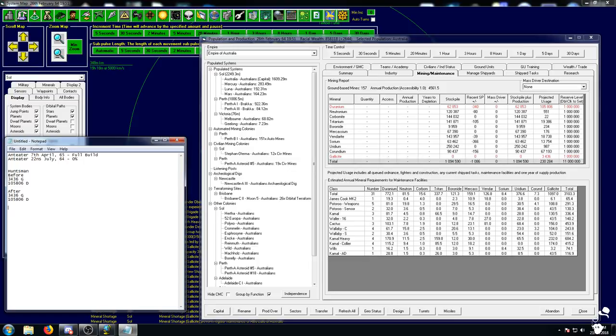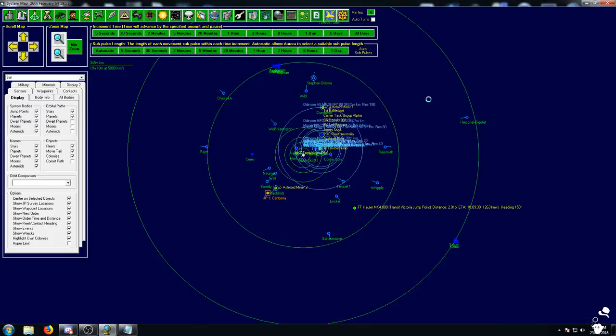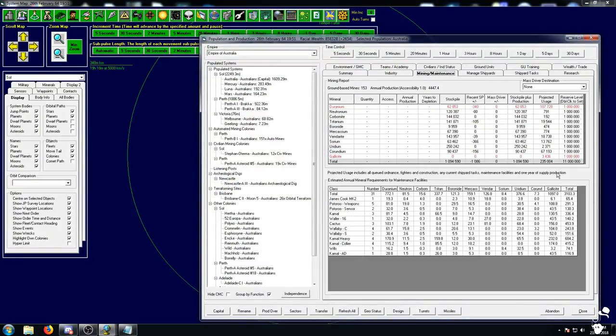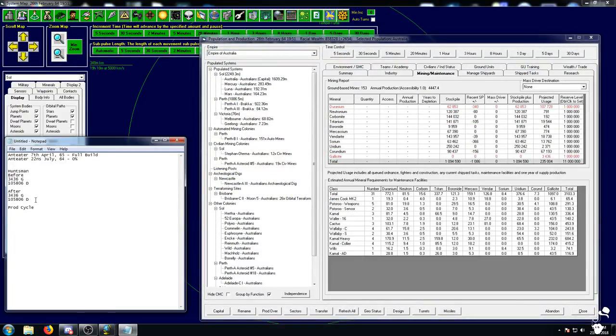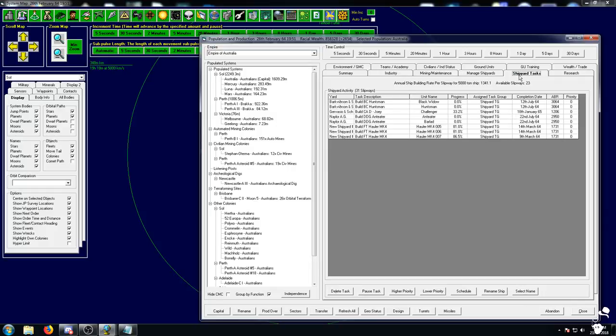So we're going to run a production cycle. Actually, we'll do a 5-second tick first, see if it updates immediately. And I'll refresh this as well. Okay, so it looks like it has updated now. So we can see that the usage has now updated to 107,728, which is about 2,000 units. I think that includes the cost of the anteaters as well.